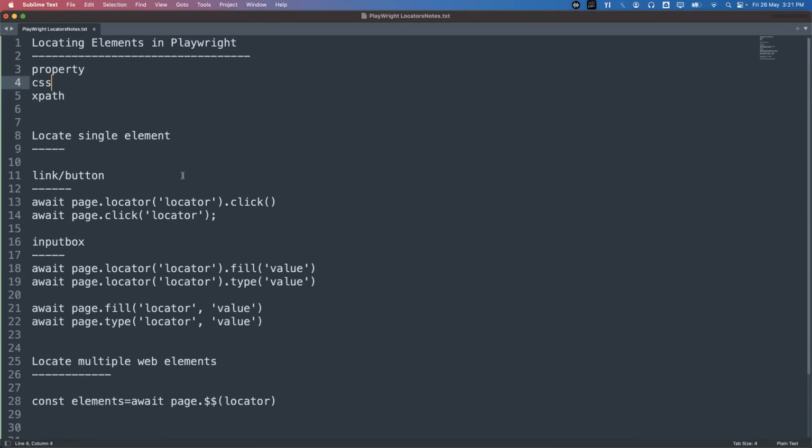Okay, so the locators means you can use any unique property which is available for that element in the DOM. It can be ID, name, CSS, text, whatever you want. And with CSS, you can create your own CSS and use it. And XPath, all kinds of XPath, absolute XPath, relative XPath, and XPath with different types of functions and different XPath axes. All this stuff will be supported.